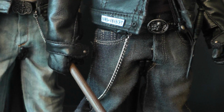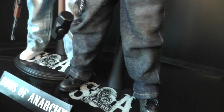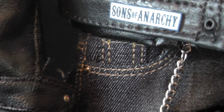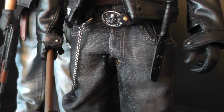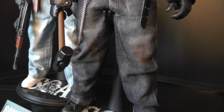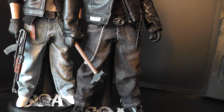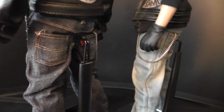I've also weathered the pants of Opie, as you can see here. Let me see if I can find a spot. They were this very dark, almost black raw denim, and I figured it looks just too new, so I gave it a dry brush weathering with shades of gray, beige, and brown, just to give him this dirty, dusty biker look. Same on the back side, just a little more subtle.